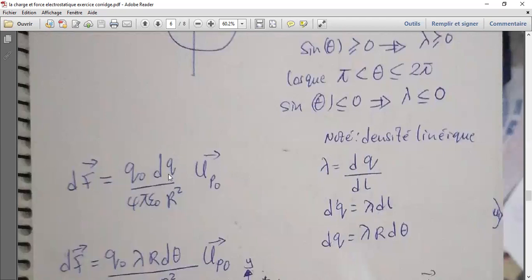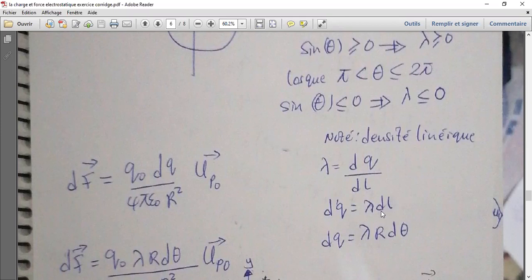Lambda dl. But before you replace it, you have to know what your dl is. So here now, that's where the coordinates come in. The things which we did, the coordinates, that's where they are important. When you're solving this question, you have to be familiar with coordinate polaire, coordinate Cartesian, all those coordinates.